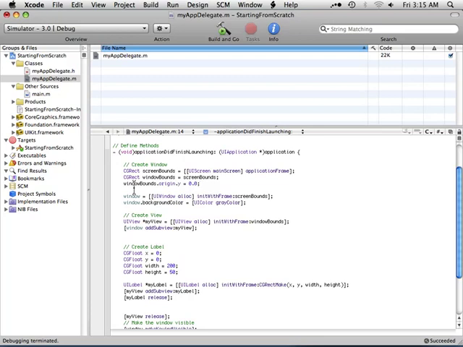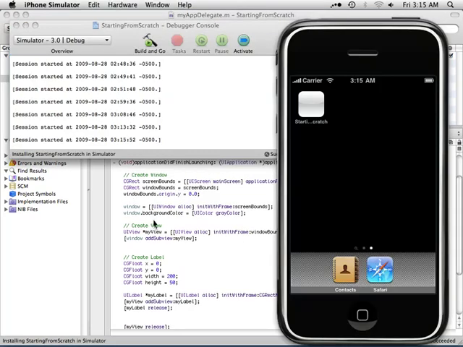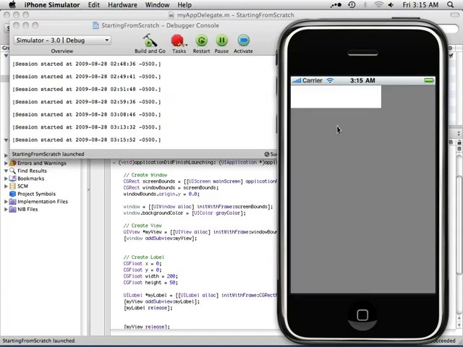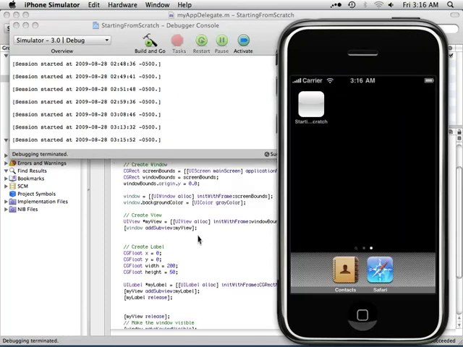So by resetting that to 0 with the window bounds and using window bounds for our view, everything's now aligned properly. So let's save, Command R to build and go, and we are now flush with the top. So 0, 0 is indeed the top leftmost corner of our application. Excellent. But we need some text. So let's go ahead and close this out and get some text going on.